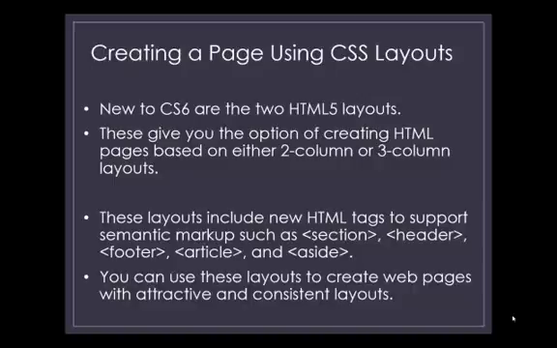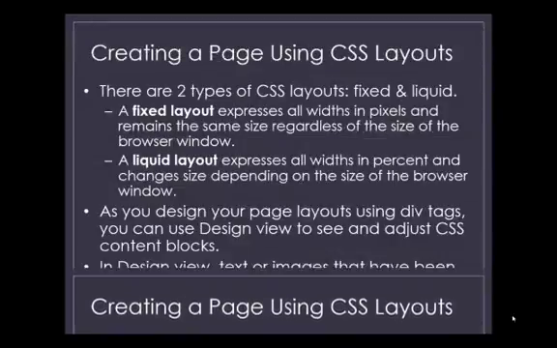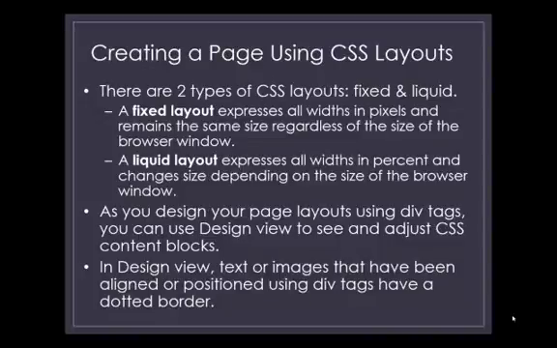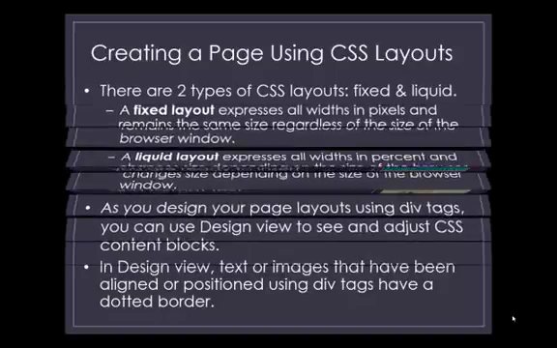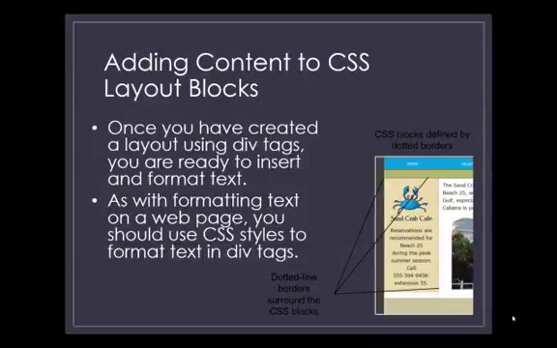As you learned, a div tag is a container that formats the blocks of information on a web page, such as your background colors, images, links, tables, and text. Once you have created a layout using div tags, you are ready to insert and format the text. As with formatting text on a web page, you should use the CSS styles to format the text in the div tags. You can also add other properties such as text indents, padding, margins, and background color using CSS.